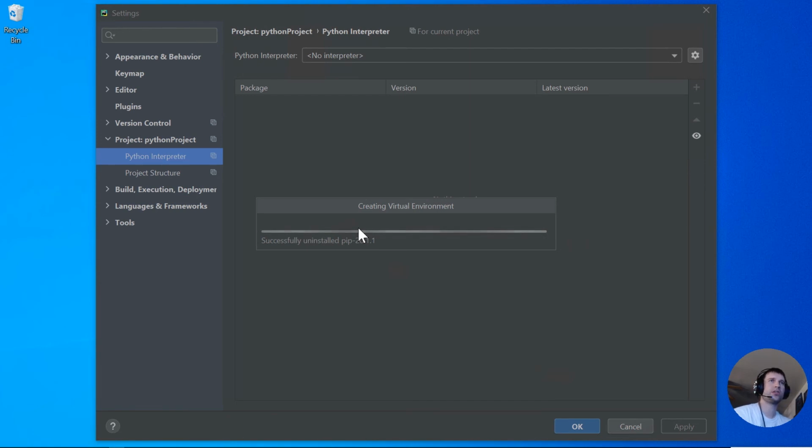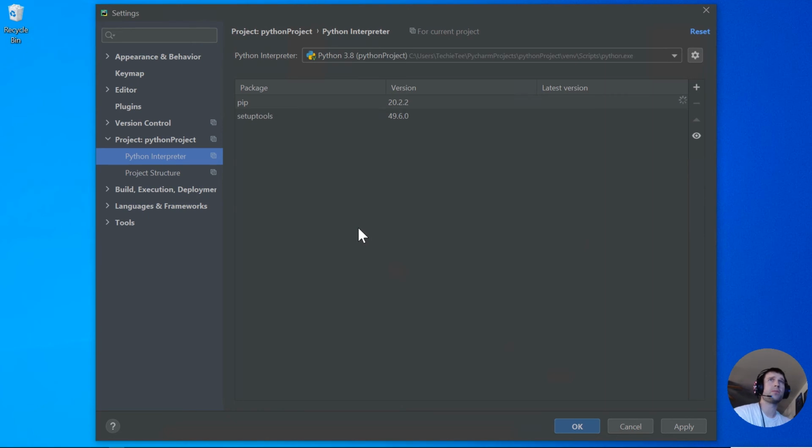And if you notice, it's installing pip, and pip is what you would use to download things using the command line for Python a lot of times, to download libraries. PyCharm has downloaded pip for us, which is kind of cool because that's what it used behind the scenes. Alright, so we now have our interpreter as Python 3.8. That's the one we downloaded, Python 3.8 for this project. Let's go ahead and click OK down here.